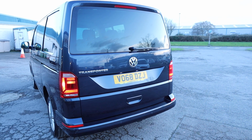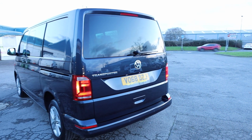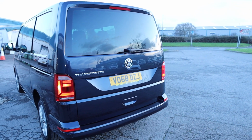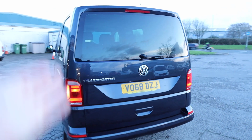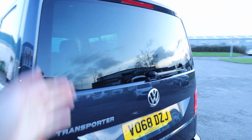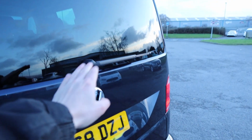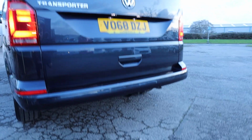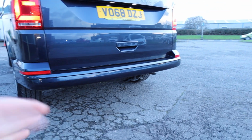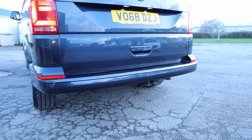Having a look then at the rear of the vehicle, we can see that this one is spec'd with a rear glazed tailgate. So tailgate is one door which opens up like so, and glazed of course meaning it has got a rear window. Now, coming from the factory with a rear window like this, it does come heated, so there are heating elements there in the window, and you also get the rear wiper with the wash function as well. Looking at the rear bumper, not only is it colour coded, which is one of the features of a Highline, but also you get rear parking sensors as standard.